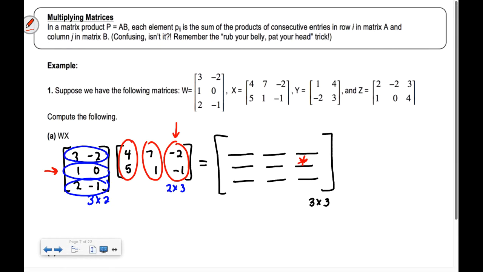There's lots of multiplying that we're going to do. Yes, Greta? Why is it in the first row, not the second row on the second one? It's in whatever row and column it's in. So if we're in the row and column like this, we're going to use the row and the column to find it. Usually we go in order. We don't just randomly pick one. So let's start with this first spot right here. That is in the first row and first column, so we are going to use the first row and first column to find it.